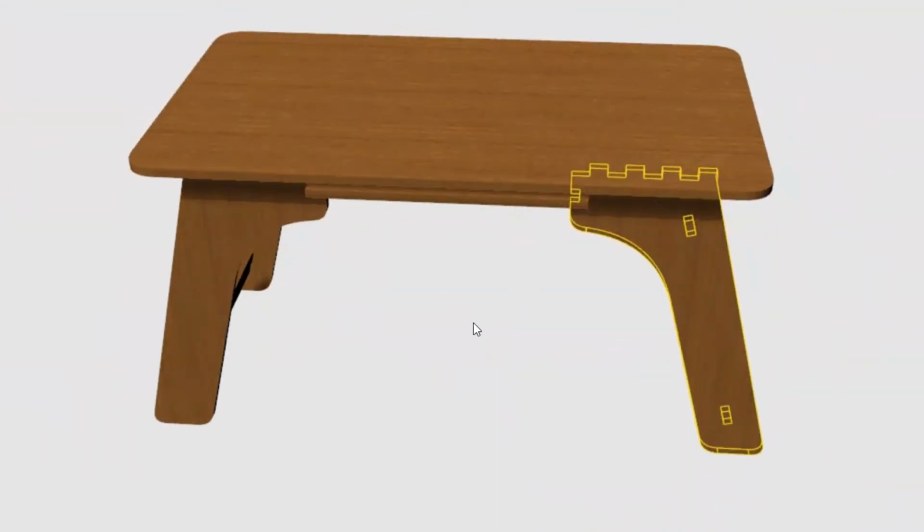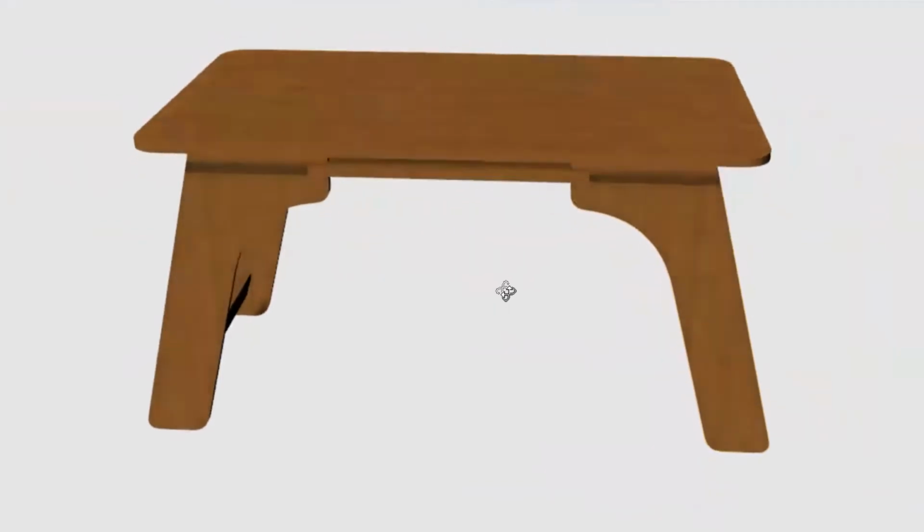Now let's talk about one of the more important parts of the design of this project. When I started designing this, I had an acute angle down here at the leg. Because this table will be used on my bed, I don't want this acute angle, so what I ended up doing was I rounded that corner.